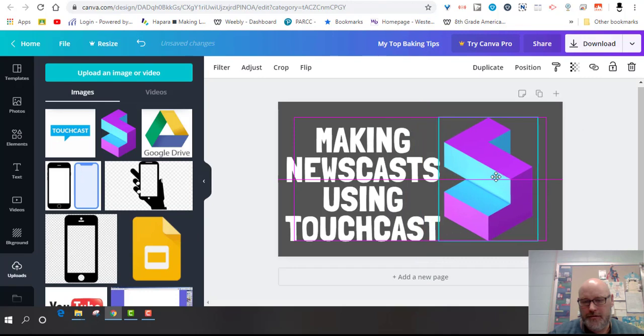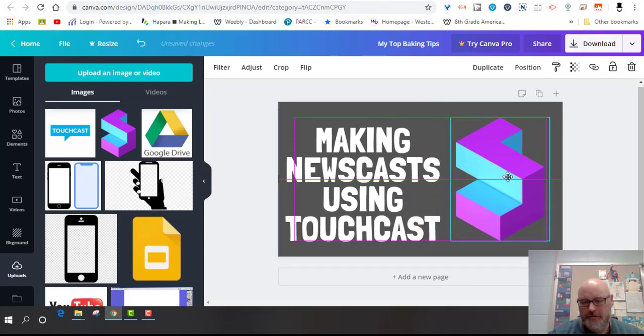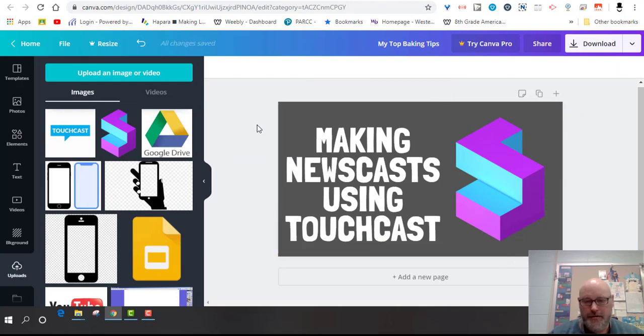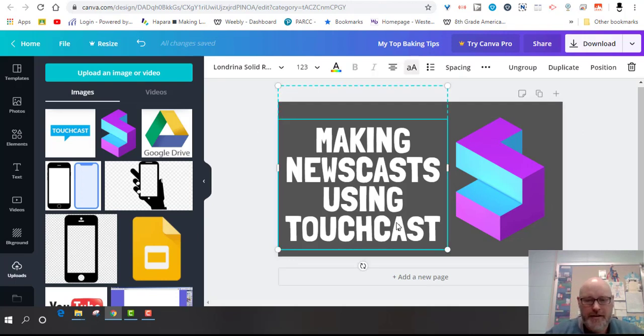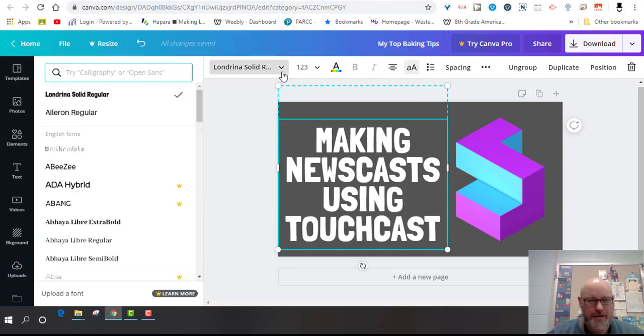And again, if you go to Google and search for PNG files, a lot of times you can find these graphics that already have the backgrounds all transparent, and so that way you can just bring it right in. And so there I've got a simple background. And I can do things like change the type of text and all that stuff if I want.